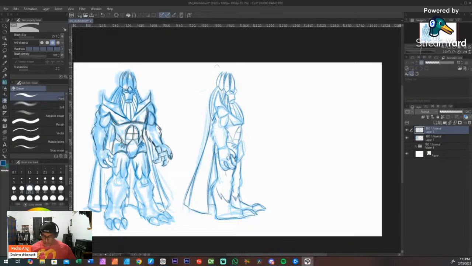So here is going to be more cape and back of the hair more so than anything else.